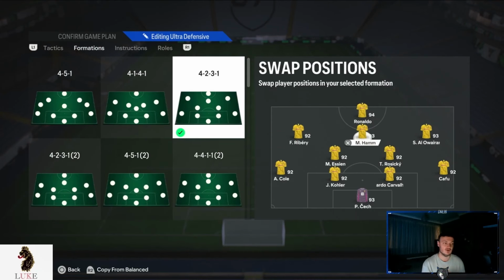Now, I absolutely love the 4-2-3-1. I think you've got everything. You've got the 2 CDMs. You've got the 3 CAMs behind the striker. So it is an amazing formation offensively and defensively as well. It is the full package. So without any further ado, let's get into the custom tactic.